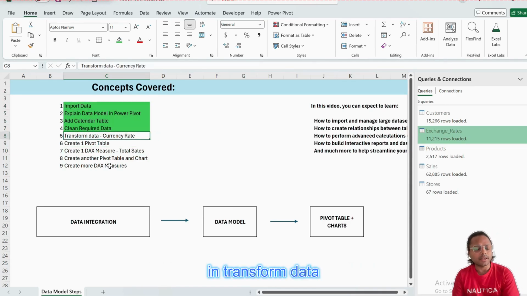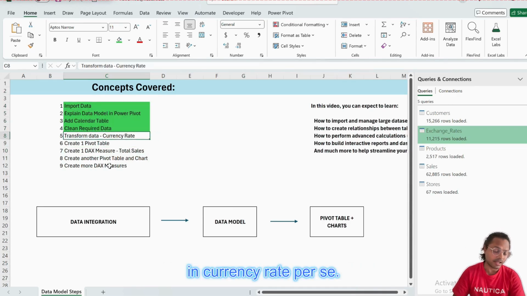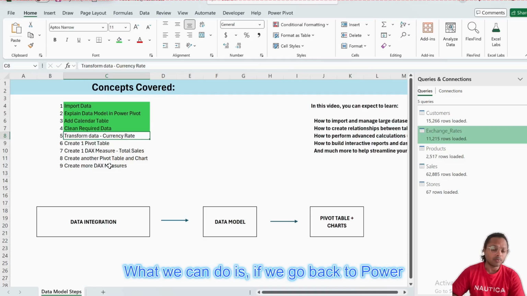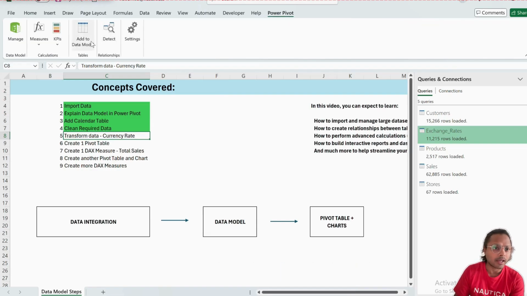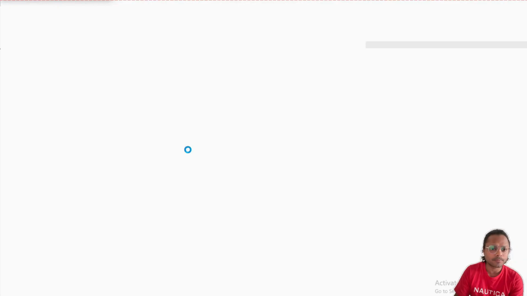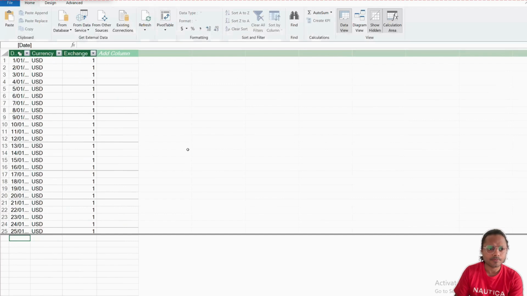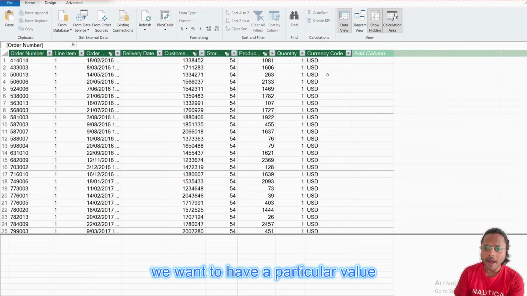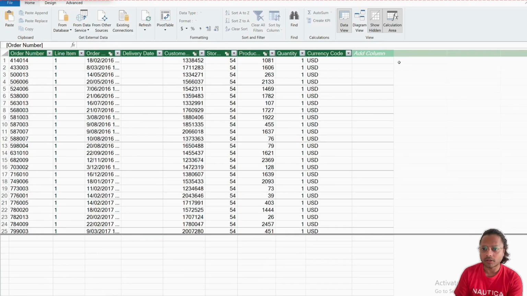In transform data, for currency rate per se, what we can do is go back to Power Pivot and go to Manage, and if we go to Sales, what we want is a particular value here.